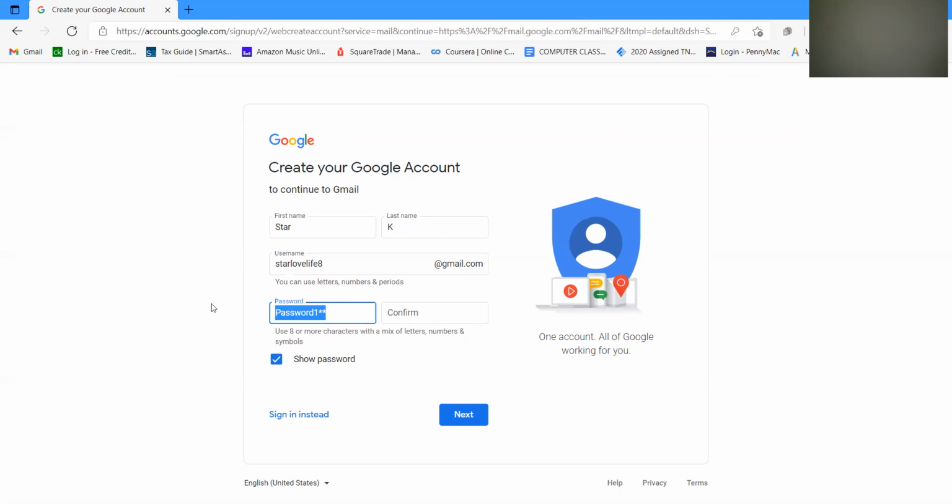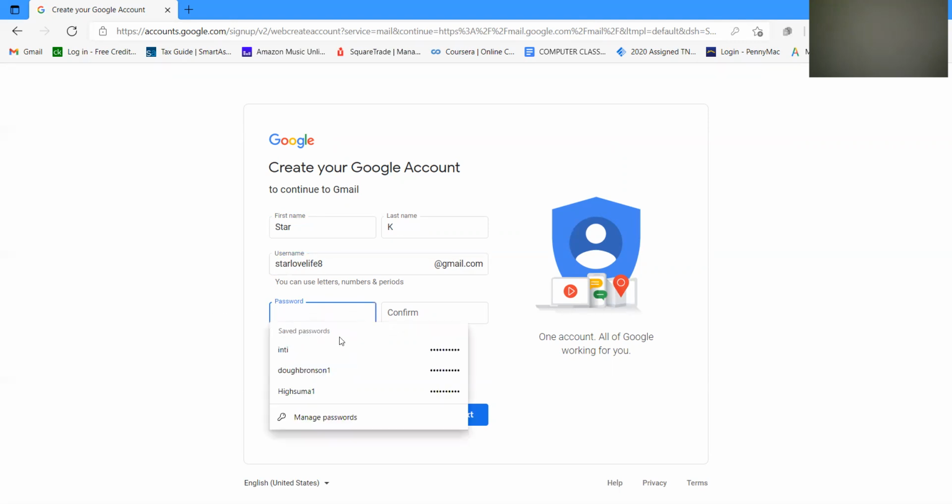This is for demonstration. So it might be best when entering your password to use your password manager, and this comes with Edge. And if you have a Norton security password that also allows you to manage your passwords, any of your browsers, whether it's Chrome or in this particular case Edge, all of them have the capability to give you the ability to generate a strong password. So a password that has uppercase, lowercase, some numbers and characters, in different orders, right? So they don't make sense, which makes it extremely difficult to crack, to hack an account.